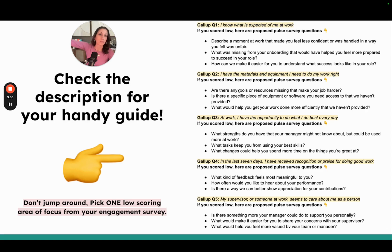But you can absolutely go outside of this. Just make sure it's an open-ended question. Make sure it's written in an easy to understand way. Throw it in ChatGPT if you have to, and just be like, is there a simpler way to ask this? Be very, very cautious when you make up your own questions, and make sure you're not being redundant, and that can confuse employees. And just keep it to 3 to 5 questions.